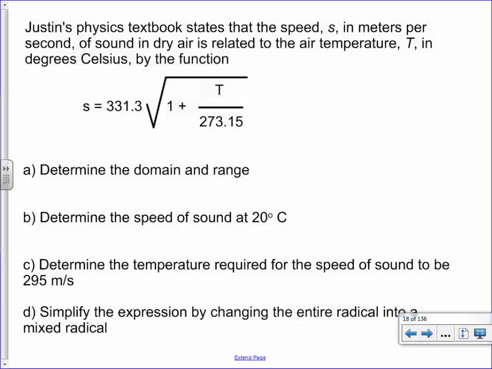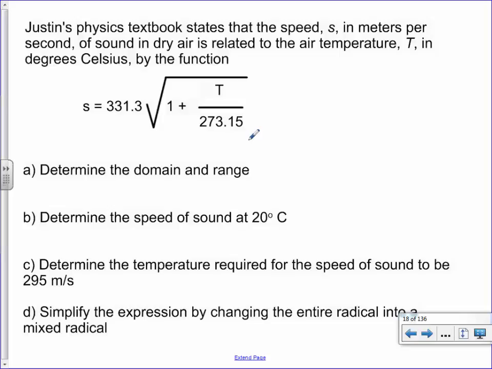It actually has some physics overlap on this particular one. If I remember correctly, the speed of sound changes depending on the temperature. If it's hotter or colder, sound can travel slightly faster. I taught a few of you physics. Do you remember what the speed of sound approximately was? Yeah, 330, 340-ish meters per second. But apparently if we change the temperature, it can change the speed. Does this number ring any bells from chemistry? Yeah, that's how you convert Celsius to Kelvins. 273.15 is the Celsius to Kelvin conversion.